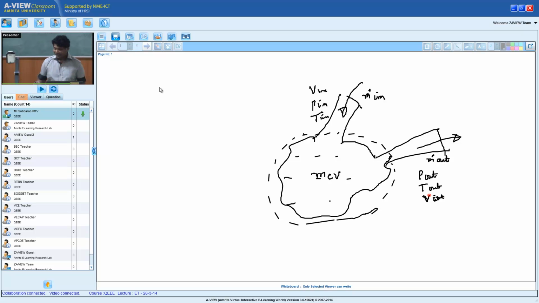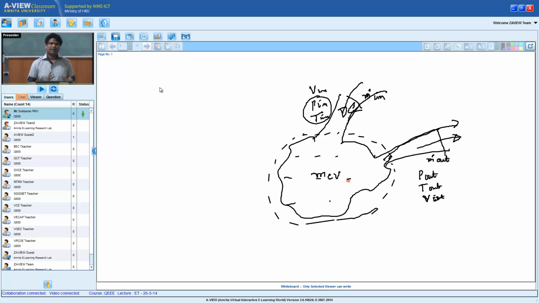Now the moment there is a mass flowing in, along with the mass of the flow, there can be some momentum entering, because mass flow rate times velocity is a rate of momentum. Because of the continuous entering of this mass flow rate, there is momentum added to the system. Similarly, because of the continuous leaving, there is momentum leaving the system. And because there is pressure, temperature and velocity, some energy may be added, some energy may be taken out. So whenever it is a control volume, one has to be careful about auditing and balancing.